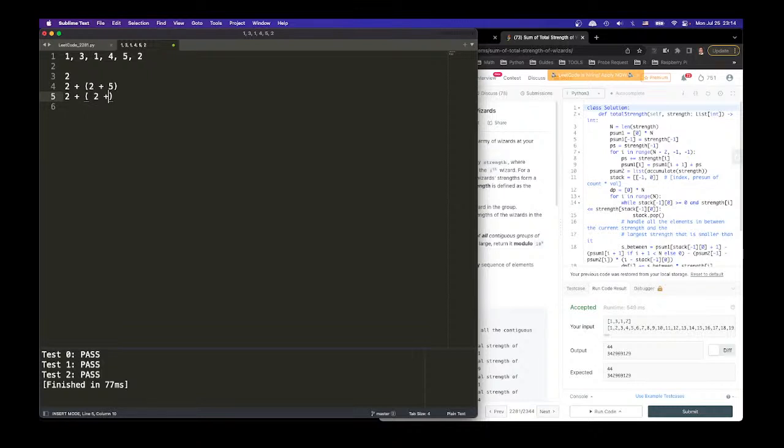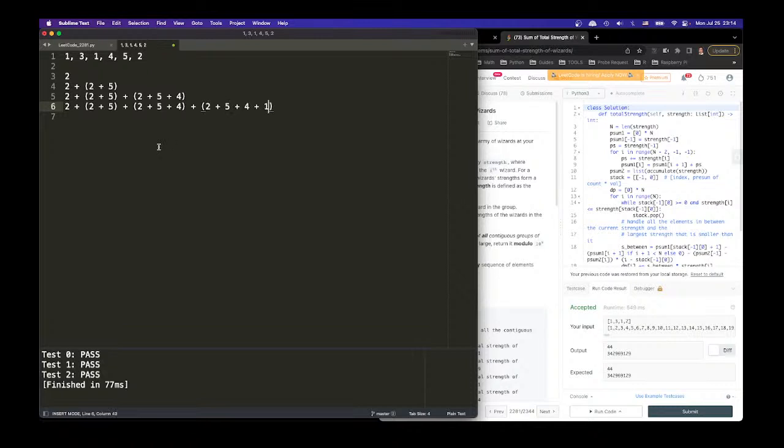Third element is 2 plus 5 plus 4. You see what I'm doing here? I'm just building this up. And let's do one more. 2 plus 5 is the next element. 2 plus 5 plus 4 plus 1.